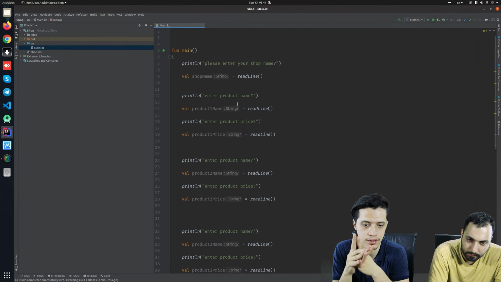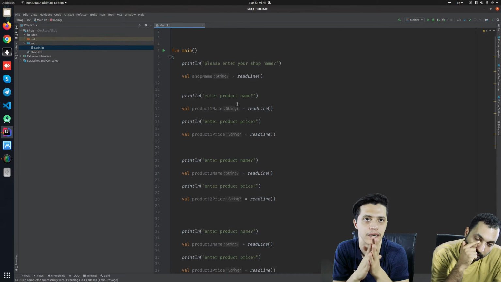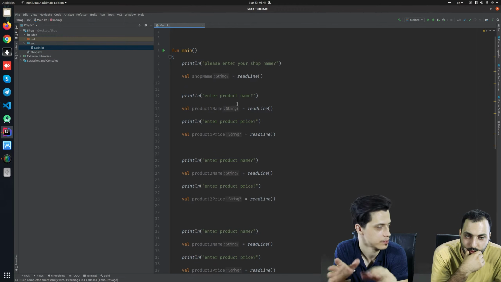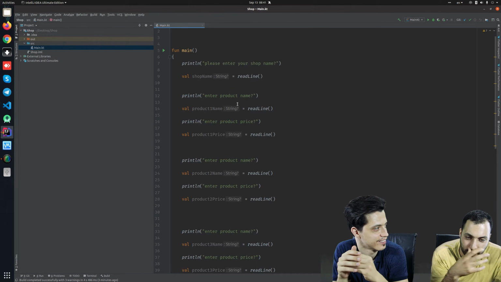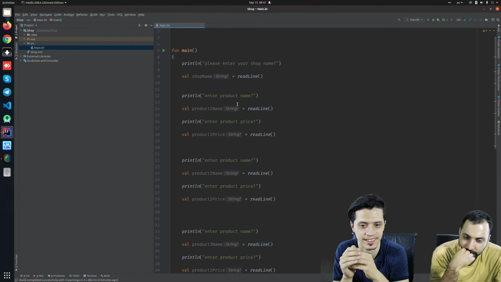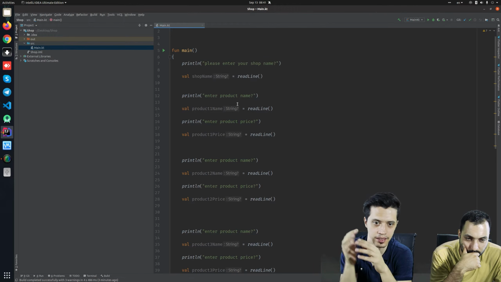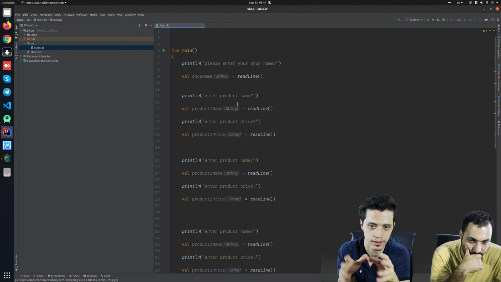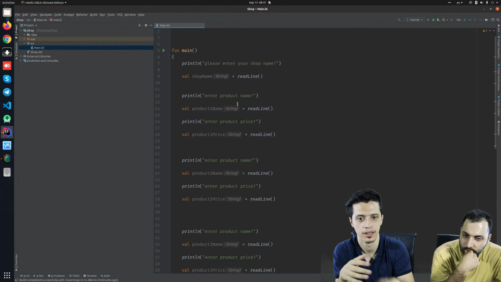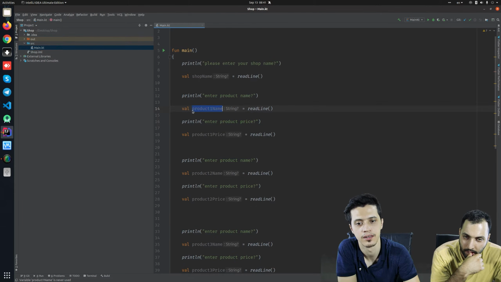But there is something off about this program. What is wrong with this program? I think if you have 100 or 1,000 products, we have to copy the code 100 times. Yes. We don't know the number of the products the shop will have in advance, and we cannot define this information in values or variables, for example, with 1, 2, 3 suffixes.